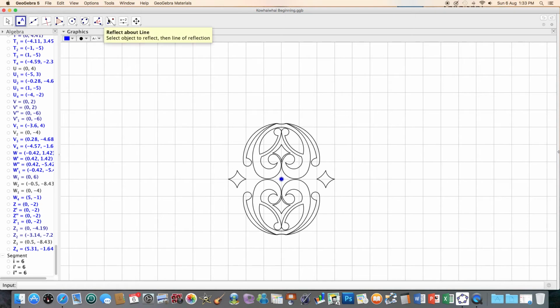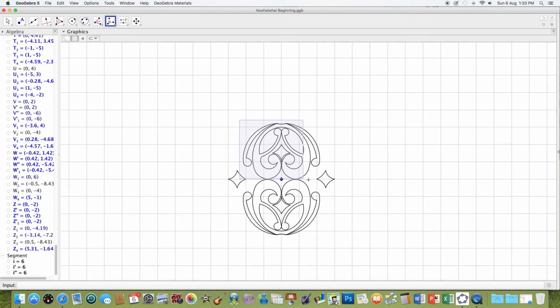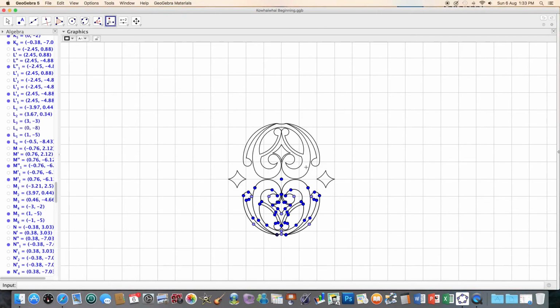I'm going to now select the rotate tool, and I'm just going to rotate this top piece. I'm going to rotate it about that, and I'm going to choose 180 degrees, and I'm going to do it in a clockwise direction. Oops. I'm going to undo that.